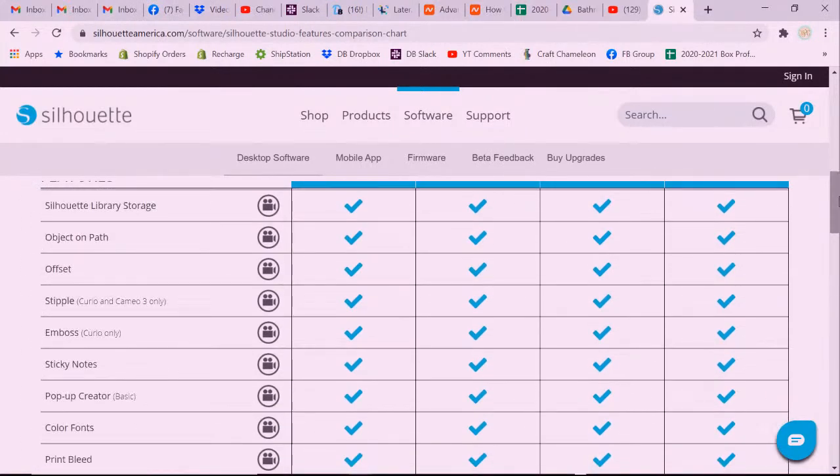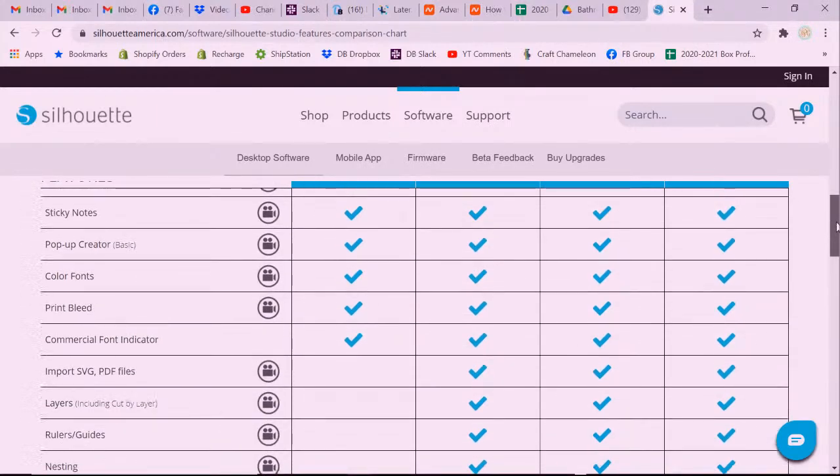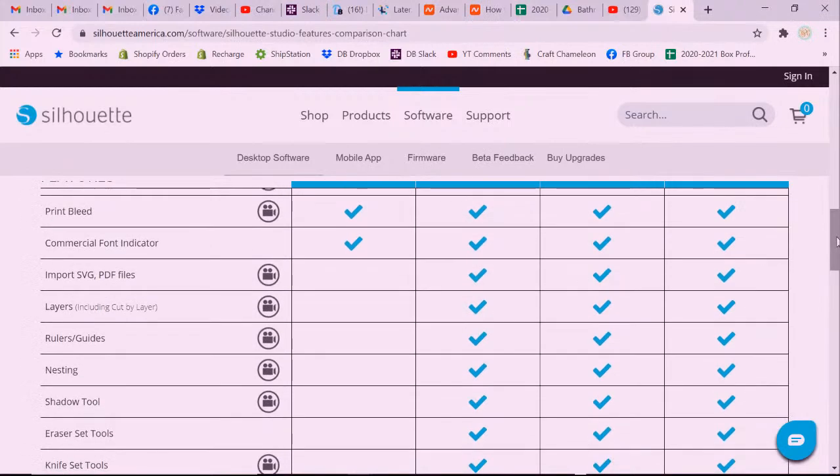You can upgrade in steps. You can start with the basic edition, upgrade to Designer Edition, then Designer Edition Plus, then Business Edition, or you can jump right in from the beginning and go straight from basic to Business Edition. So whatever works for you, but not everybody is ready to make that type of commitment. When I'm talking about a commitment, you're looking at about a $60 purchase. So still not super bad, nothing compared to what we're used to investing for sublimation. So I really like that a lot.